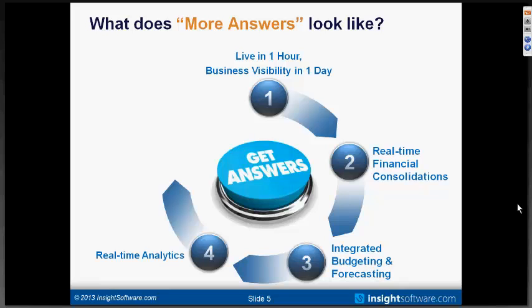Next, real-time analytics. Not just analytics with the power of traditional business intelligence, but analytics that work over your real-time data to answer meaningful questions of the moment, not having to rely on staged data in a data warehouse. And what's very key to all of this is that your business users have a very easy interface where they can do ad hoc data investigation and get the answers in a self-service way. So let's look at what this all means.